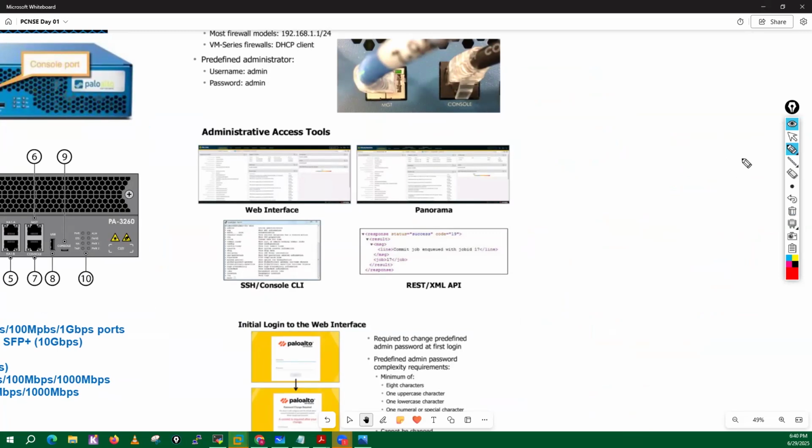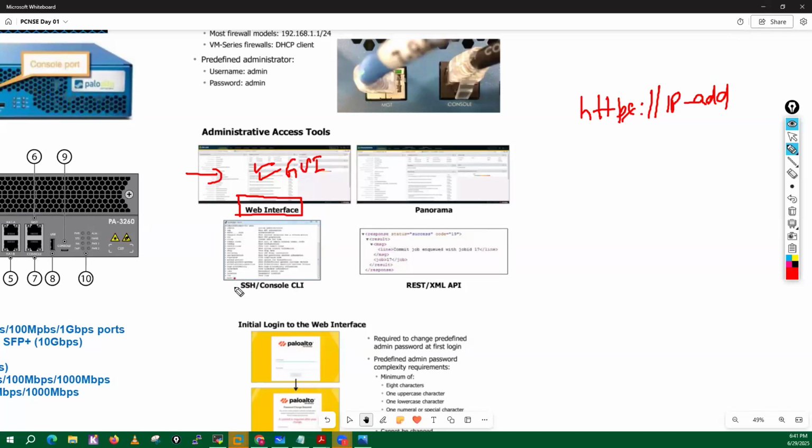Now, once you complete that configuration of management, how will you be able to make the configuration in your firewall? What are the ways? The very popular and most efficient way is the web interface. We will just open our browser and type https and the IP address of the management interface of our firewall. We will gain the access and get the GUI access of the device, and we can do all types of configuration changes.